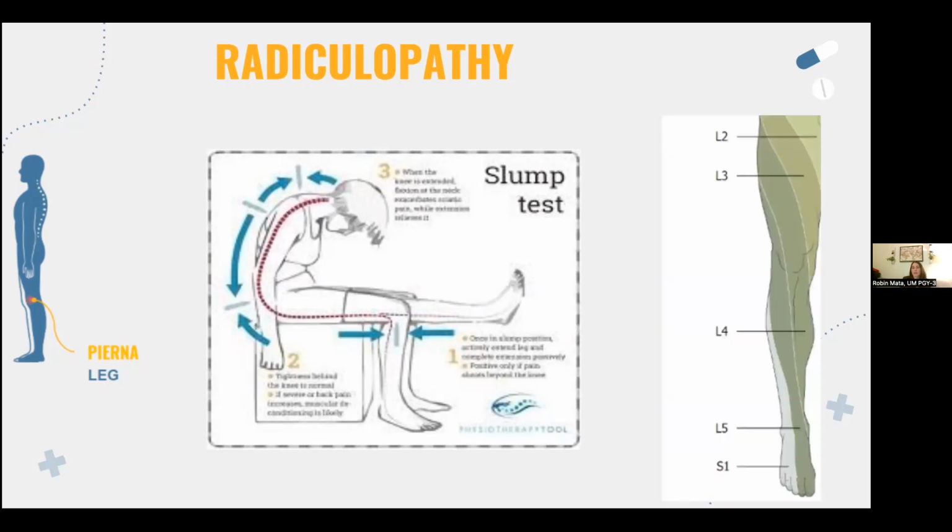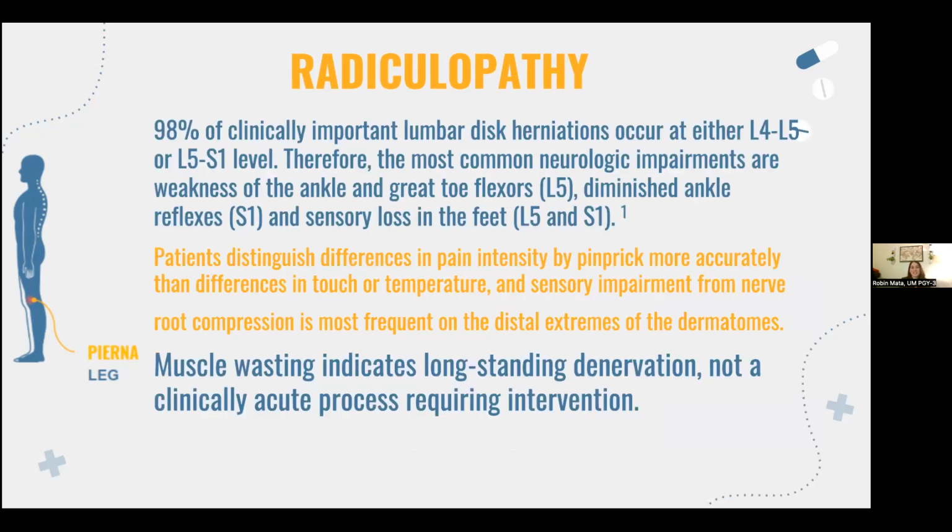Again, just a quick shout out to your dermatomes because they're doing the most. I kind of already said this on our last slide, but 98% of clinically important lumbar disc herniations are L4-L5 or L5-S1. So if you only had like 2 minutes to do an exam on somebody that you think has radiculopathy, the most important things that you need to check are weakness of the ankle, the big toe, loss of ankle reflexes, or sensory loss in the feet. So go straight to the feet. That's going to check your L5 and S1 exiting spinal nerves that could have that disc material pushing on them.